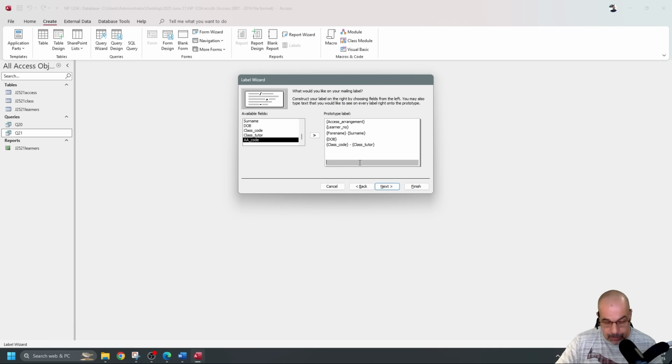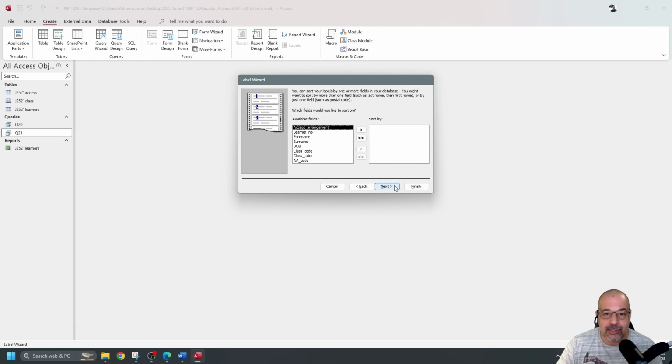Now, I can put my details down here because I read ahead, but let's say you didn't and then you realize afterwards. I'm not going to put my details now, so you can see how you will sort this out in the design view. Okay, so with that said, that's all there. I'm going to go to next. I want sorting on learner number, so I'm going to add that sort by. It doesn't give me the option for ascending or descending, but don't worry, we're going to see that in the design view.